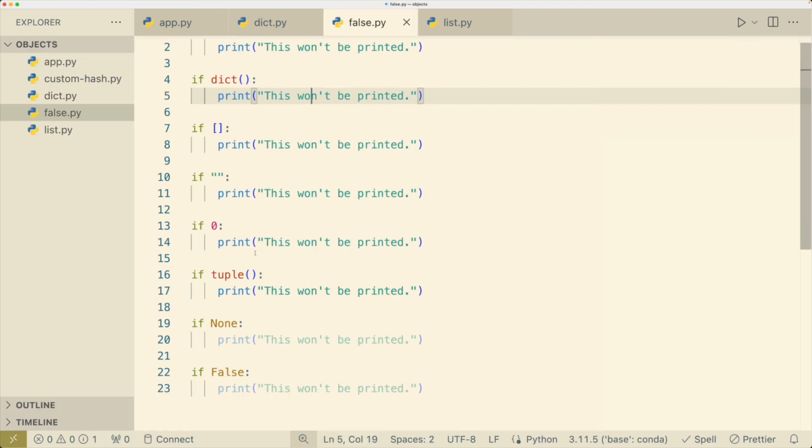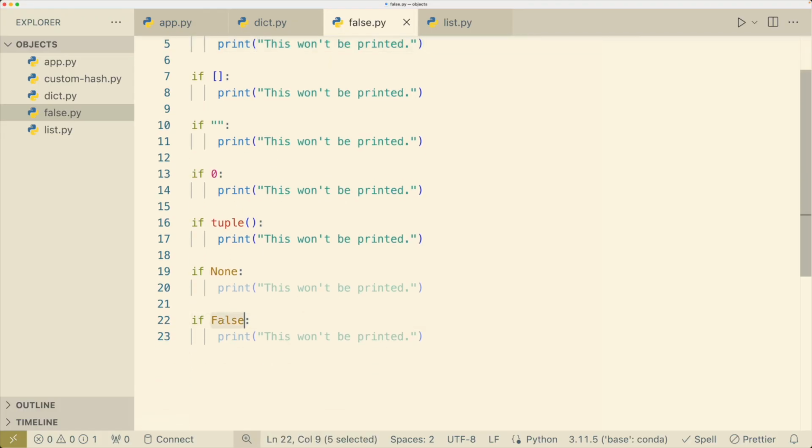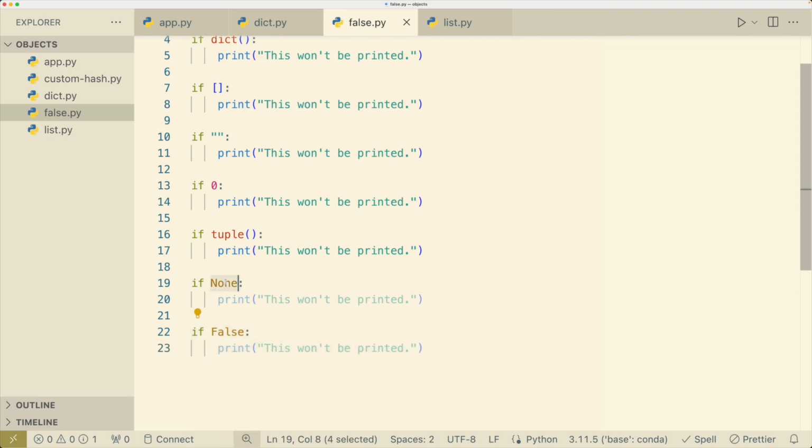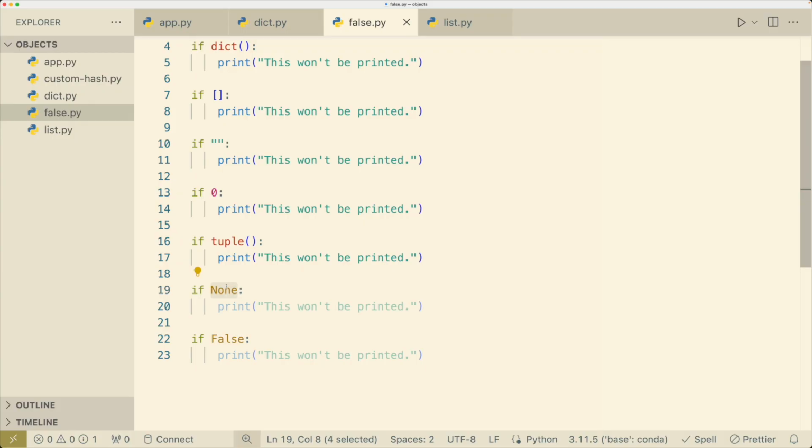So if you say if false, super intuitive, it's not going to run. If none, now none in Python is the null value, just means nothing. It's kind of like false, but not quite, just means absolutely nothing. Sometimes for initialization, it could be good to set something to none, and then later on, set an actual value for it. Maybe you're waiting for something to come from your database or an application that's doing some heavy operation. It's going to give you an output. It's going to take you a while to get it, but you still want to have the key.